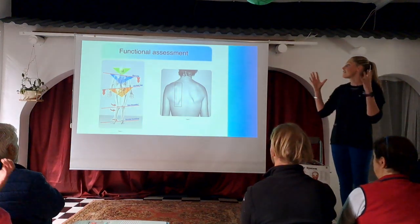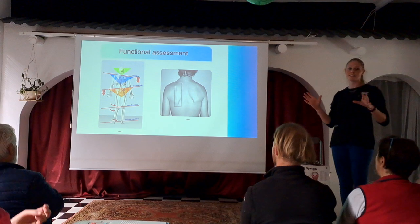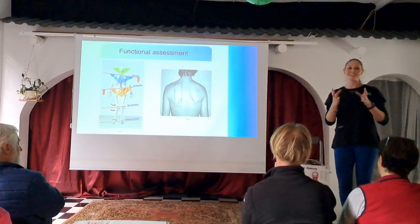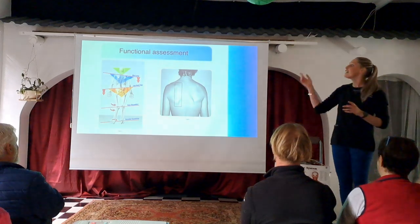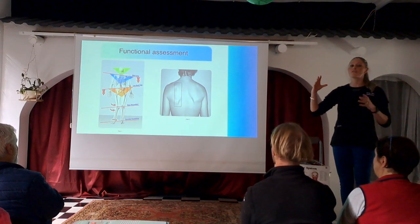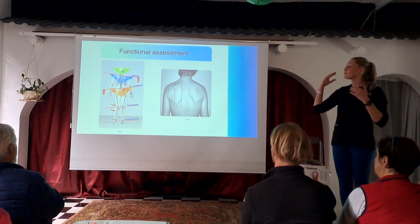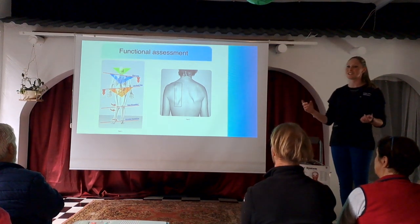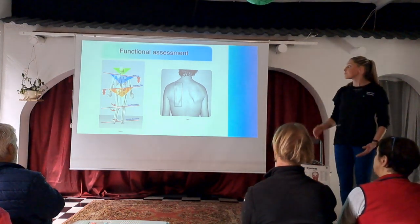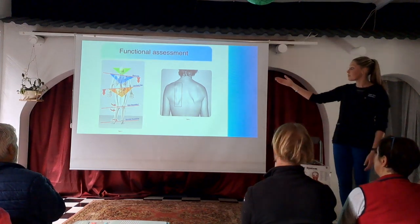And then I have just put some examples here. I'm not going to go into great detail on the exercise side because our wonderful lady fairies are going to be demonstrating for us today. But the first image on the left is a really nice example of the holistic approach that I spoke about earlier, how the different parts of the body are interdependent on each other. This is just a broad example, but if you've got a dropped shoulder or a misalignment at the top, you might land up with lower back pain.